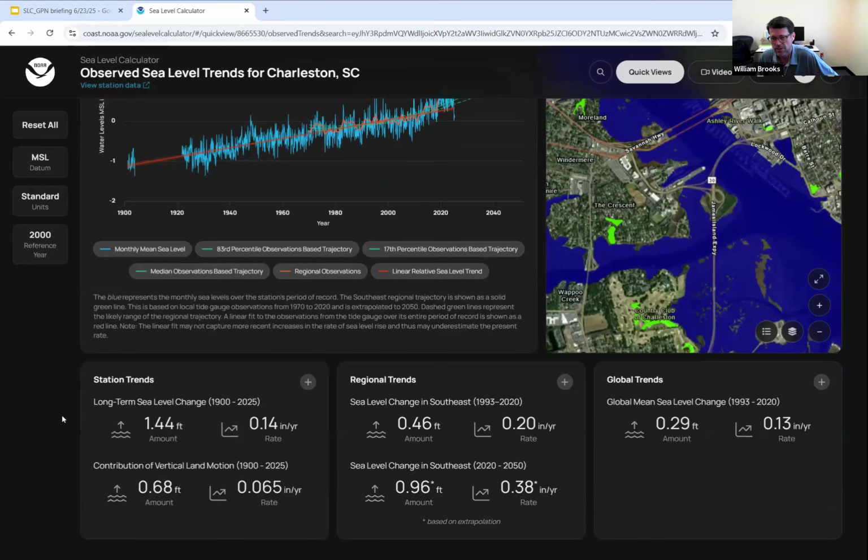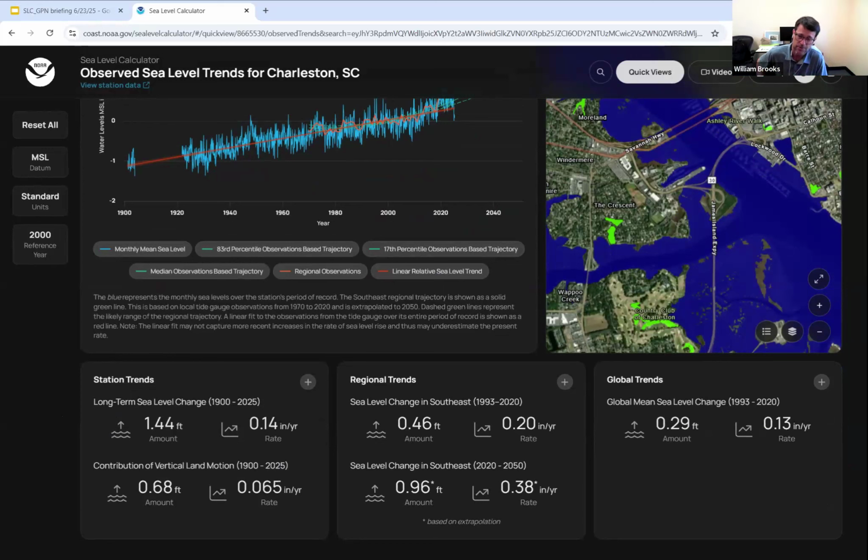Other information on this quick view are the numbers that go with these trends. So the long-term change observed in Charleston is 1.44 feet of change. That equates to about 0.14 inches a year. Another factor with sea level rise isn't just all the different things that contribute to increased water levels.